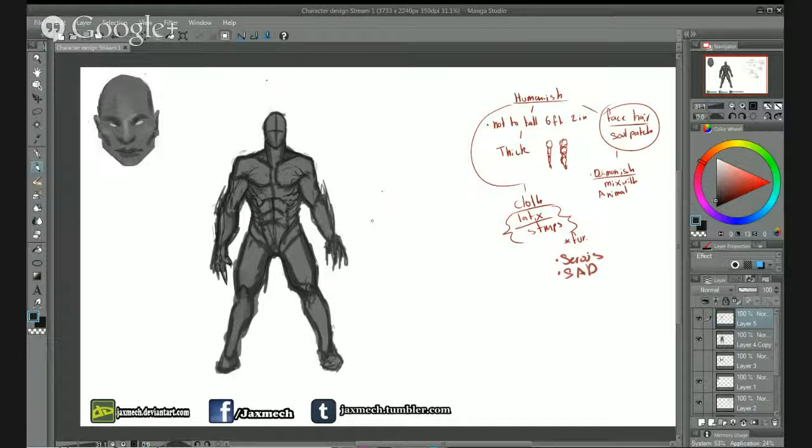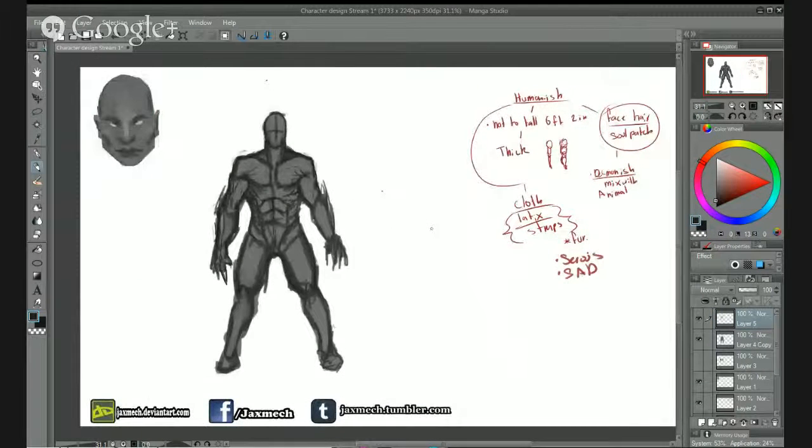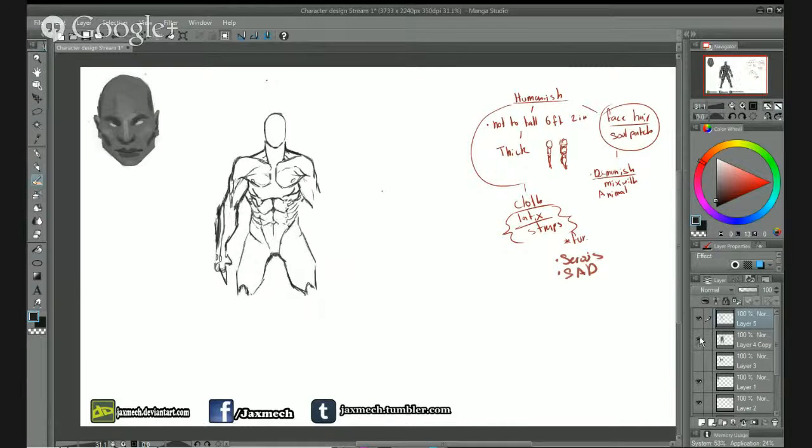So where we left off from last time, I did a quick warm up of a head. I wrote down some notes for what I want to do for the character design we're doing. Well, I'm doing. You're possibly watching. Then, out of some of the forms, I just quickly picked the simple one. Very simple, standing forward, very uninteresting. And what comes out of this is that now we just get to fix some stuff and add some rendering. So it's kind of a basic thing, a basic character design.